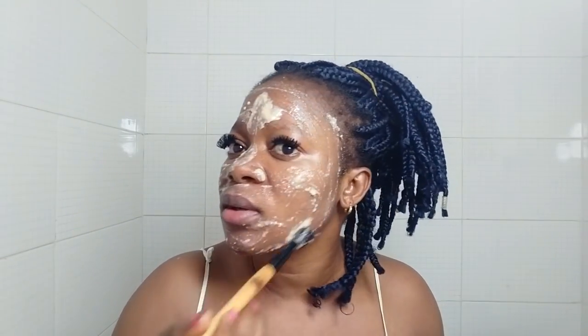Okay, so for you to lift up all of those roughness, dry skin and whatnot, you would have to massage, like scrub. You have to scrub your face. And I love to scrub my face when I apply this natural remedy. It helps to rejuvenate and make my skin feel really smooth, and it also helps to get this treatment into my skin, therefore making it look really smooth. Okay, so after scrubbing, I love the way this is on my skin. It's so sweet. I love the feeling. So I'm actually going to be rubbing it again.